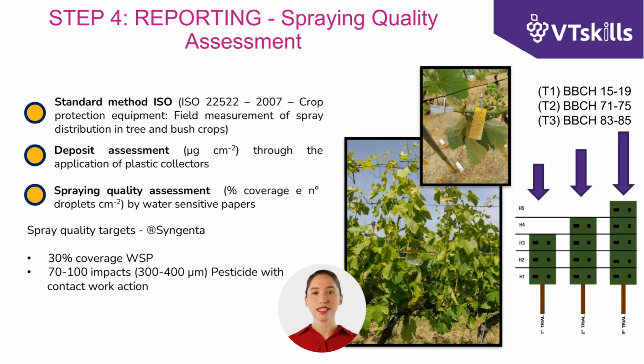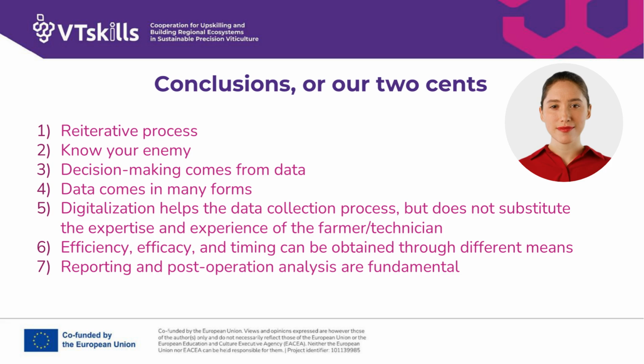Systematically using water-sensitive maps and applying the methodology described by the ISO 22522, 2007 standard not only improves the technical quality of the treatment but also complies with the requirements of integrated pest management and transparently documents the agronomic choices made. The pest management process is iterative. It requires constant evaluation and continuous adaptation.